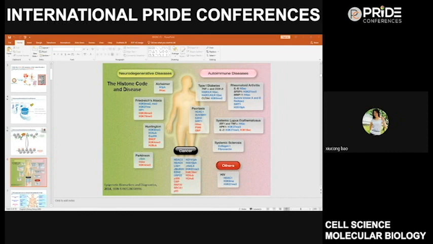To deal with the issue, we developed chemical reporters. It is a mimic of the small molecule that is the donor for this modification. This reporter can enter into the cell and then metabolically label the target proteins. Finally, taking advantage of click chemistry, we can conjugate a tag, which can be a fluorescent tag or a biotin tag, to the target proteins. So we can visualize the proteins, or we can isolate those proteins for identification.